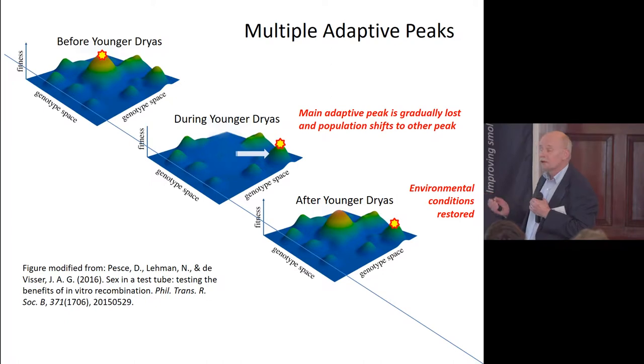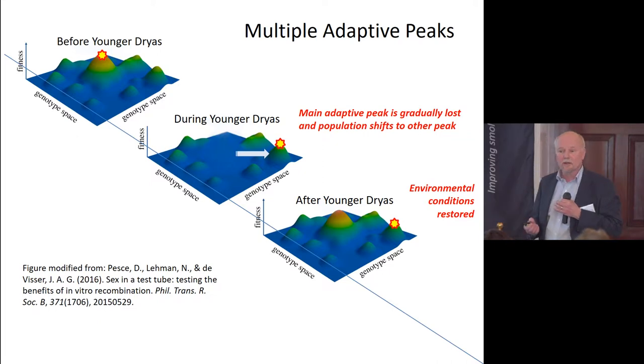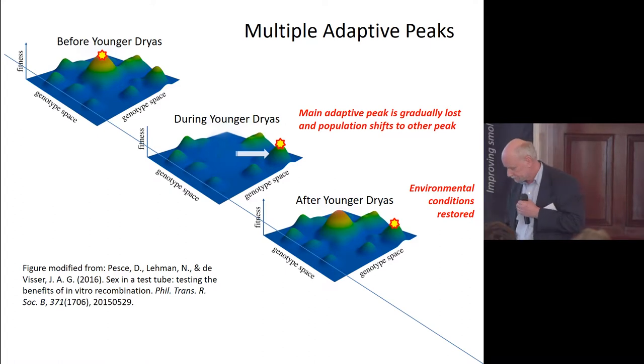Then afterwards, you got the environment changing back to where anadromous fish could survive, and you had a recolonization, and you had this other population occupying the anadromous niche. And so you basically have this kind of adaptive landscape where you have multiple adaptive peaks going on. Okay, this is an obvious example. Do we have similar things happening, but less obviously, within Scottish river systems or river systems elsewhere in the species range?